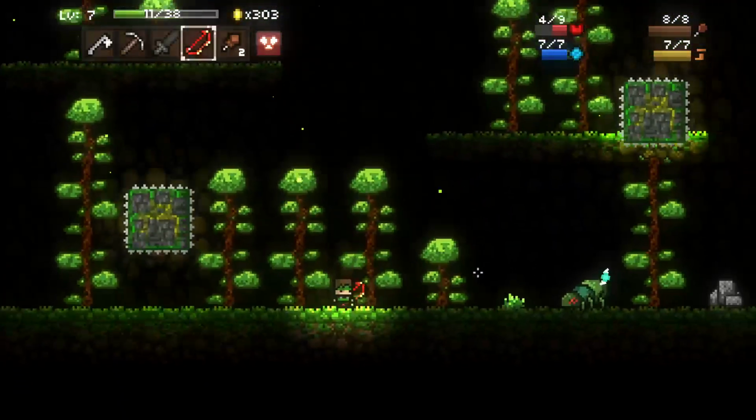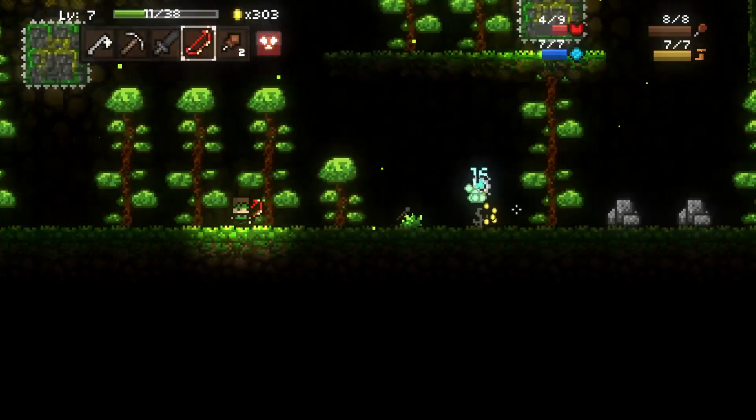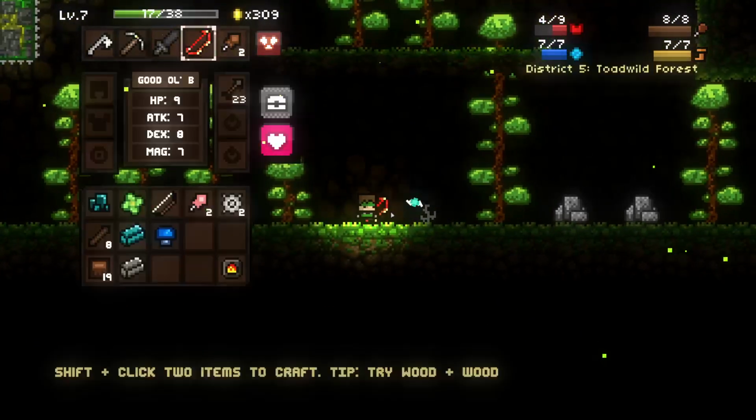Using the bow, pretty straightforward. You just use a bow and right click and you shoot an arrow. You can pick your arrows back up if you miss. You can use the bow to swing.